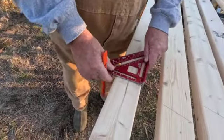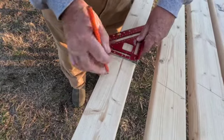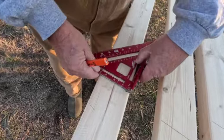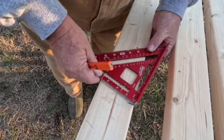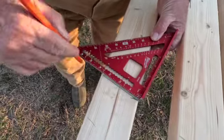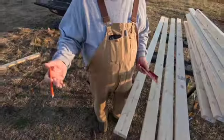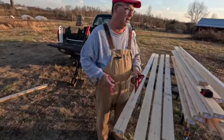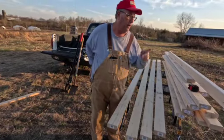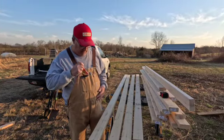So what you do, you find your 9 foot. There's my 9 foot. This is your pivot point. So you rotate this around until you find it to the three lines up with this. So that's a 3/12 pitch. And so if he's cutting rafters or whatever, he could do it with this. It's just the way it works out here. So I'm gonna cut these and we'll lay the plates out.